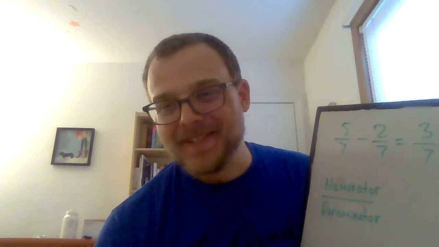There you go. Perfect. All right, we're going to give one more example, and this one's going to be a little bit different. You might see a problem that looks a little bit like this. I'm going to do 8/9 plus 2/9. And as you guys know, what stays the same when adding and subtracting fractions? Great, you're right. It is the denominator. Our denominator is staying the same at 9.